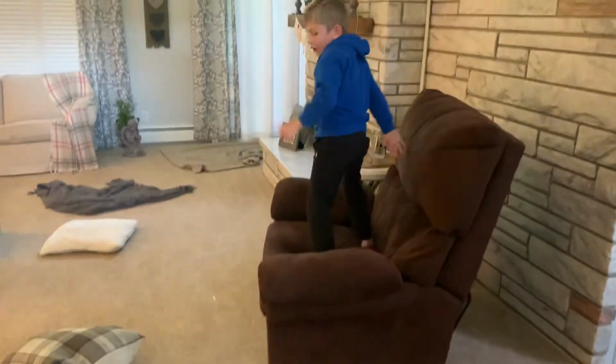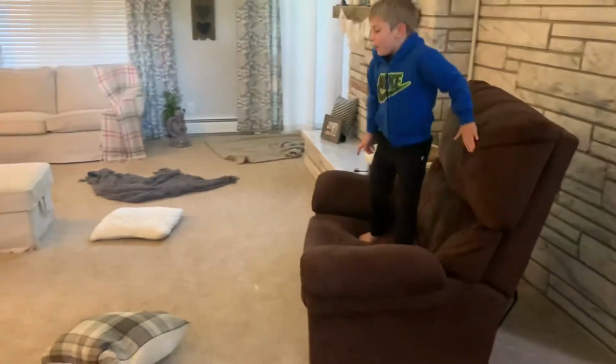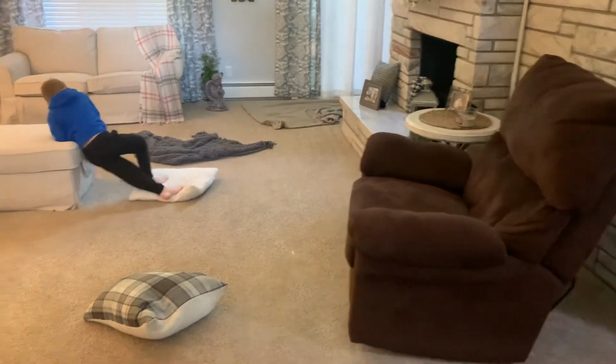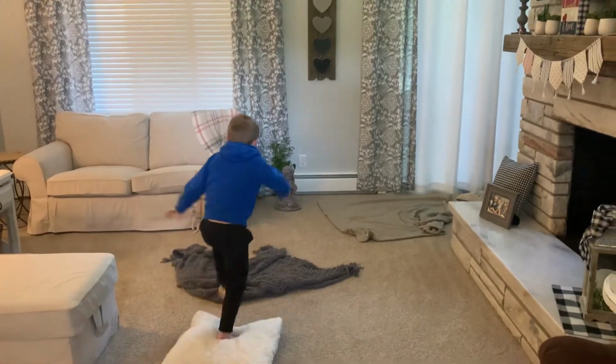So you go here. So you start there. You jump to here. Then you jump to there if you want. Or you can jump to there. What I want to do is jump to here. We're going to shortcut. And then I'm going to go to here. And then I jump here.